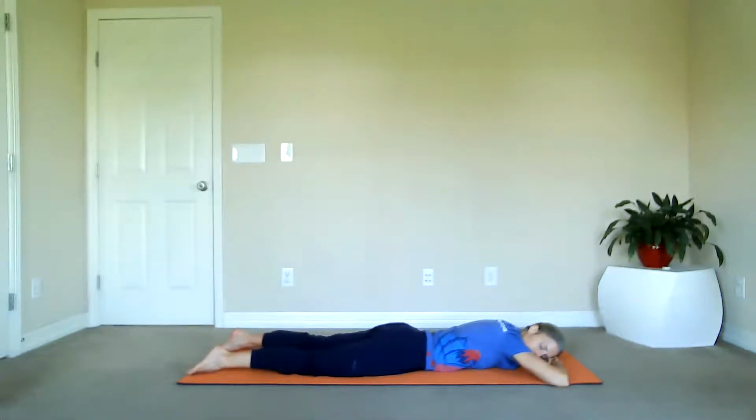And feeling your body resting. Feel that contact with the ground through your hands and arms, your chest and belly, hips, legs and feet. And feel the weight of the body settling. And feel that support from the ground underneath you.